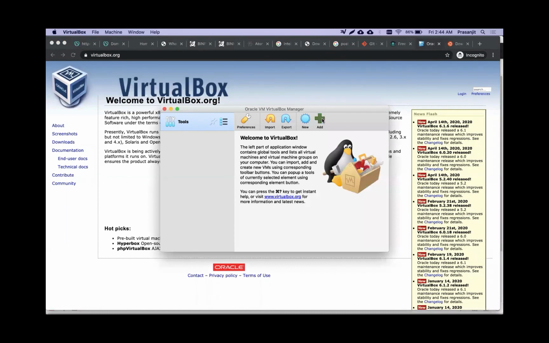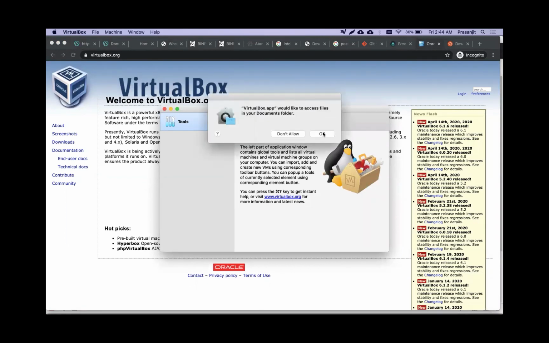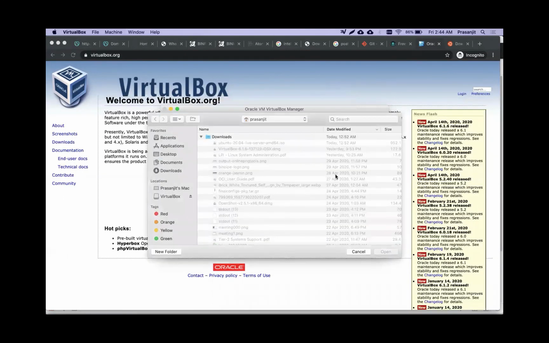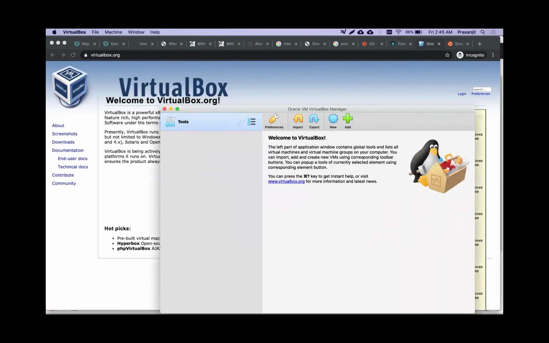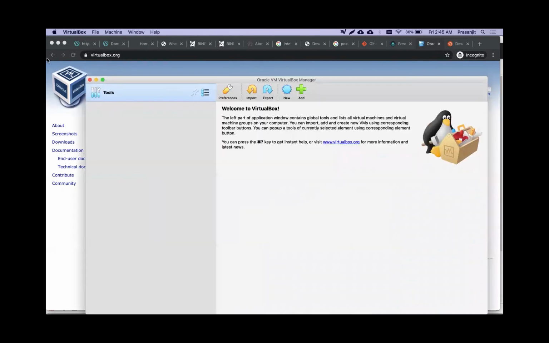So here you click on it. These things are typical to the Mac. Here permissions are there and all, but in Windows you won't see these kinds of things. It is asking for different permissions. Here you choose your software and so on. New allows you to create a new operating system. You can have multiple things in one particular VirtualBox manager, so that's why multiple things are there. Let me increase the size.